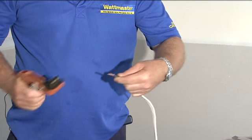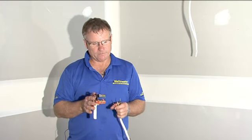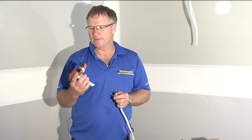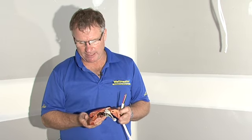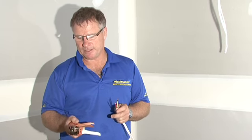Carefully place them in there, and second hit, and we have three strips straight away with two hits. If you've got a whole switchboard to do with a very large amount of cables, or maybe an enormous amount of power points on a building one day, this can reduce your fatigue. And if you've got to terminate a lot of power points, I'd recommend the JVA 600 TPS cable stripper. It's just one of the many stripping tools we have at Wattmaster.